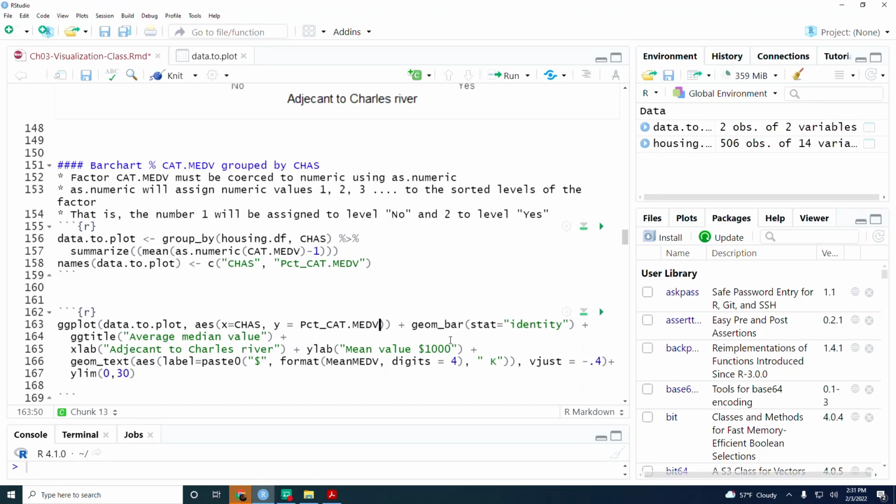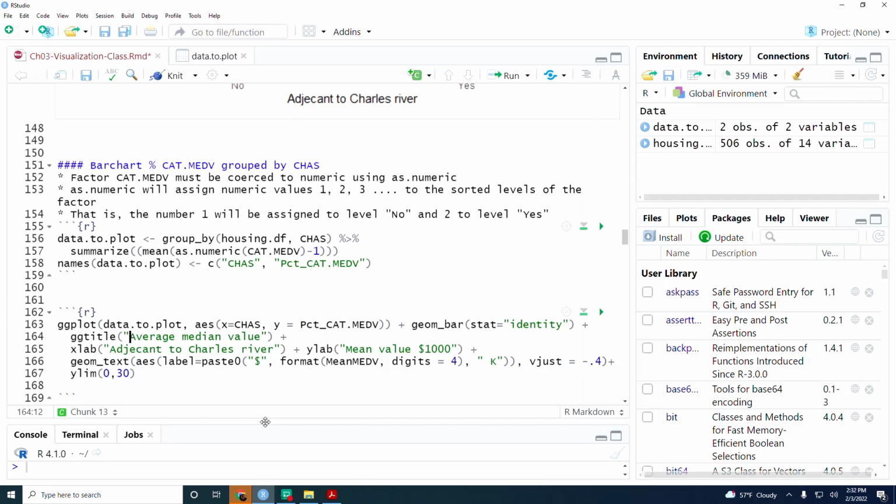Now geom bar is stat equal to identity. That is good. Now the title is going to be what? Percent. Here, 0 and 1, when you're finding the mean of zeros and ones, it's going to give you the proportion of ones. That means how many properties are greater than or equal to 30K.